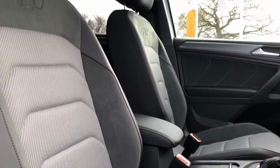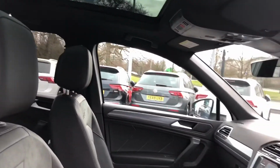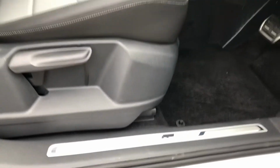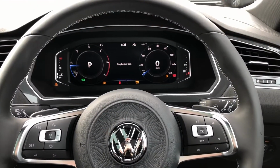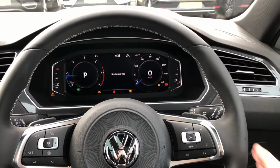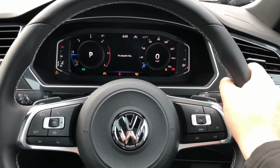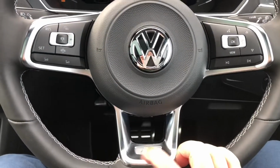Absolutely funky cabin, looks very smart, especially complemented by the ambient light from that panoramic sunroof, and as I said, that sporty steering wheel complemented by the sports aluminium pedals and the R-Line kick plates which also illuminate in the evening. It is a really nice place to be in. Once inside the cabin, the seats are incredibly comfortable, and that upgraded sports steering wheel really lends itself to its own. It's quite chunky, very nice, with the white stitching on it to match the seats in the car, and the R-Line badging as well.